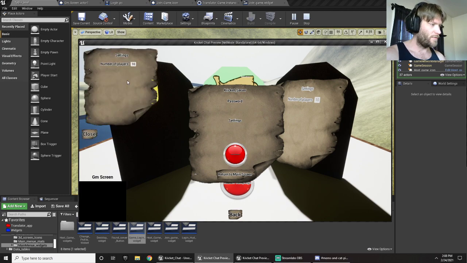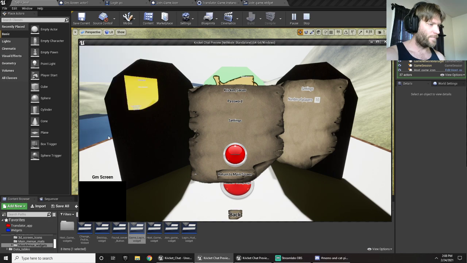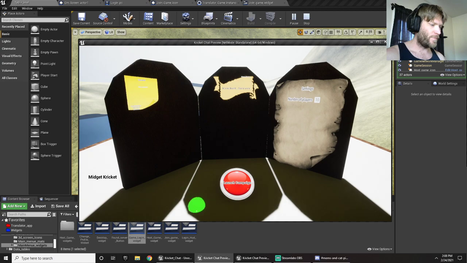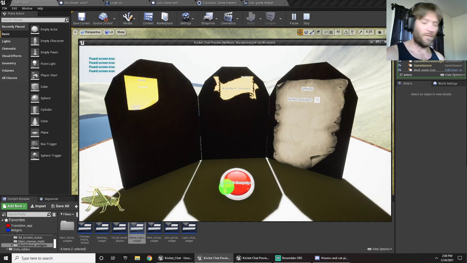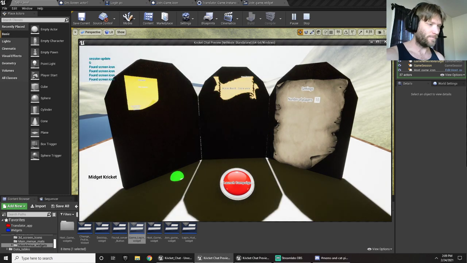You can simply click settings to change settings, click password to open up the password or the server name, and we can change the server name. And looks like there's a small error in that button. I don't know why it's delayed. We'll work on that. But if I hit the back button here, you also have this big red button. This here will start the game based on the current selected settings.